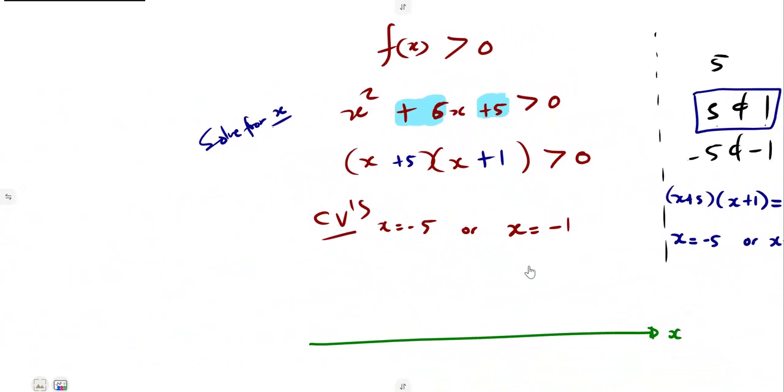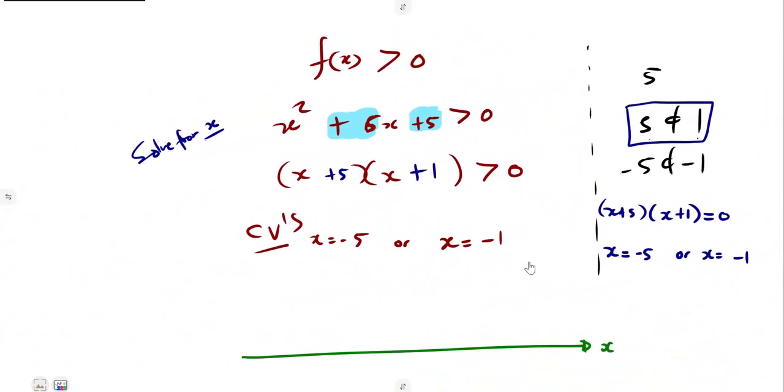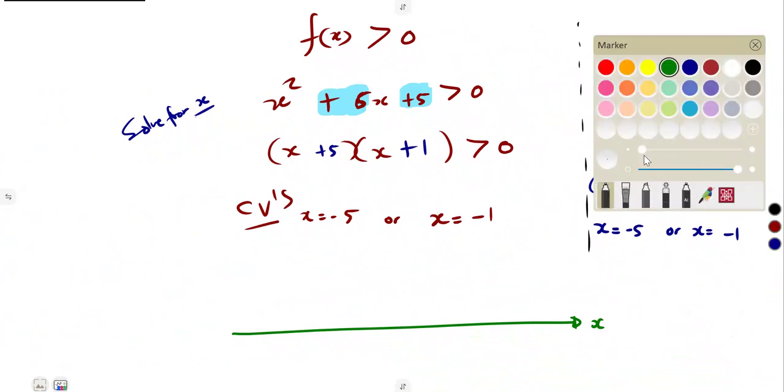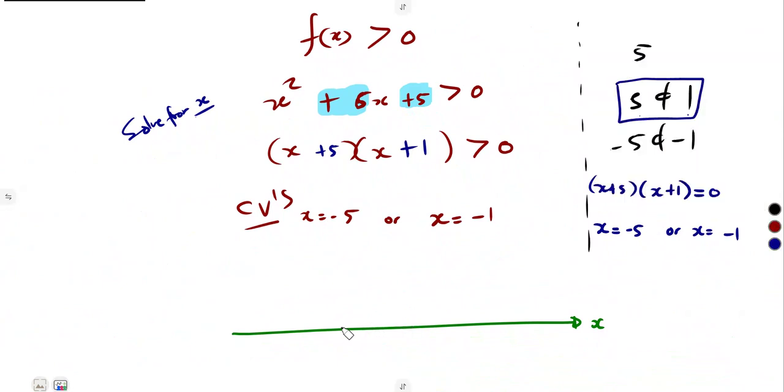This is the major important part, the x-axis. For these values, you're going to indicate -5 and -1. -5 will be somewhere here and -1 here. Then you consider, what is the shape here? Since the coefficient of x squared is positive, it is 1, so we are going to have what? Concave up, meaning we are going to have something like this.